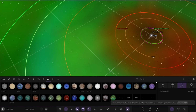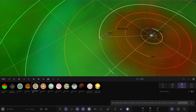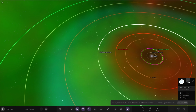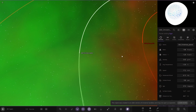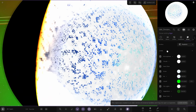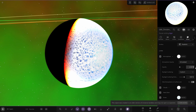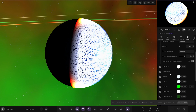Not comp, we need Christmas. I think it was that one, wasn't it? Was it that one? GM Gigaman, that's it. Cool, put it back where it was. Right, so we cannot touch the atmosphere colour, but we can change everything else. So we need to see, there you go. So yeah, it definitely has some modded colour on it, and then that will turn that all the way up. Opacity will go 0.01. There you are. Great, and then I'll leave the rest of it the way it is.